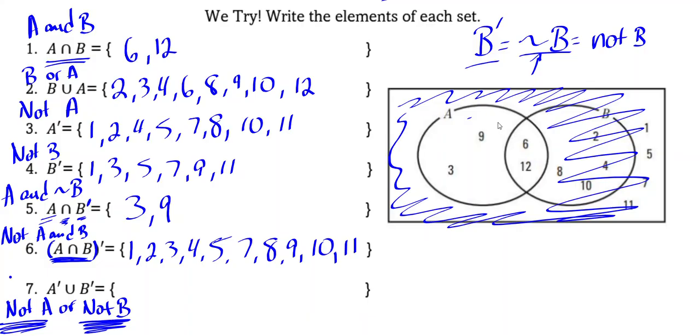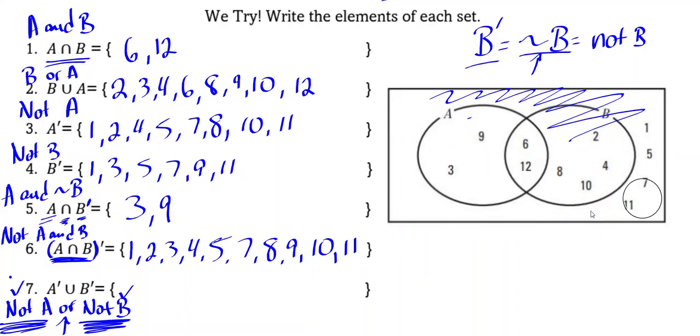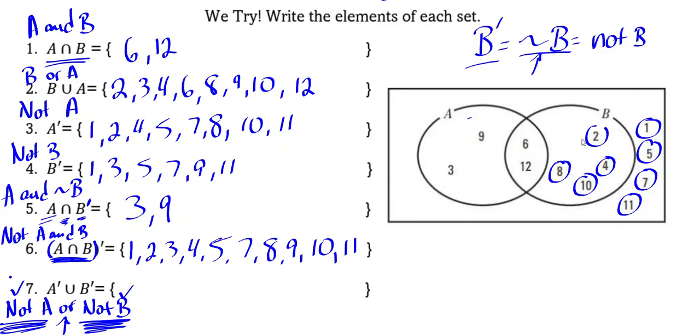That is automatically going to be included in this because we're talking about either or. If this condition is satisfied or if this condition is satisfied, it's an element in this set. So everything outside of A, that's everything on the outside, and the things that are in B but not in A. The second part is saying we could also be okay with anything that's not in B, so anything outside of here, which includes the 9 and the 3 that are in A.